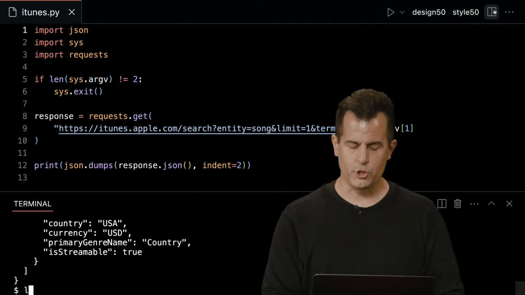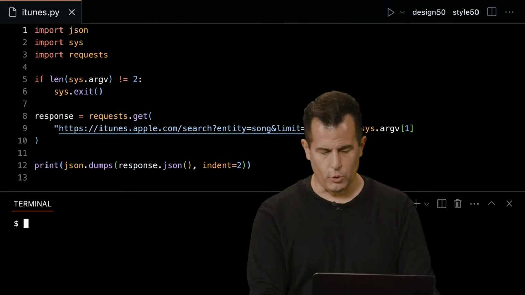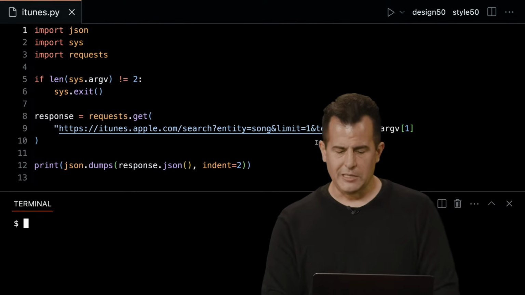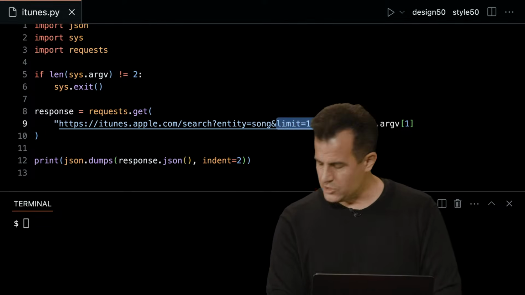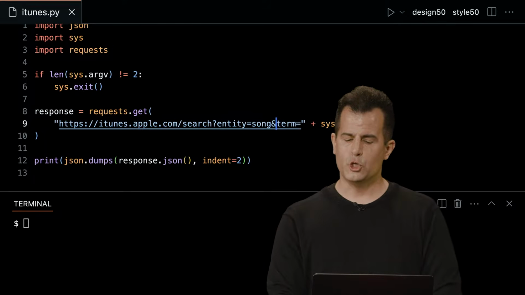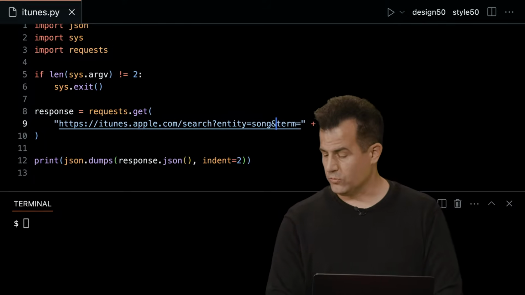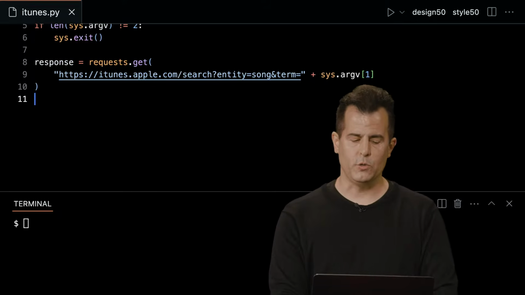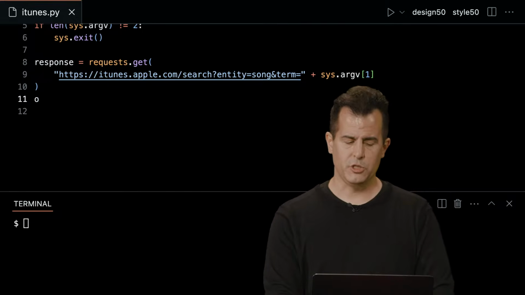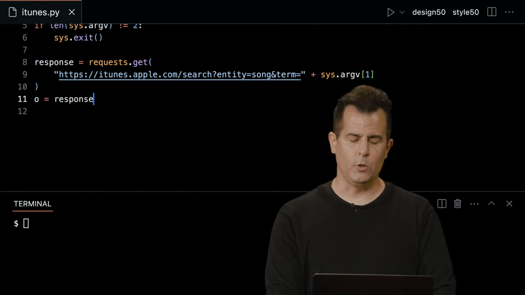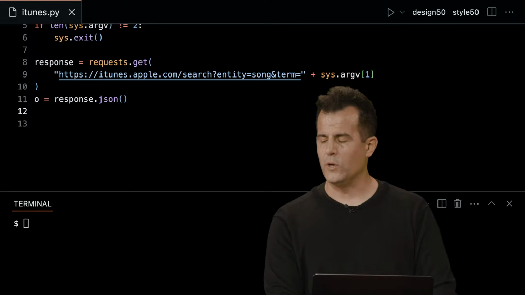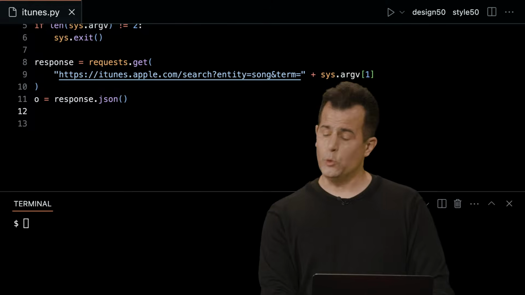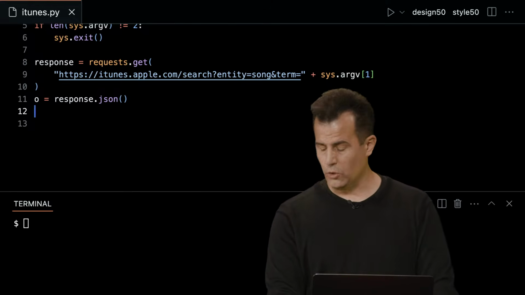In fact, let's make one change here. Let me clear my terminal window and shrink it. And let me go back into my code here. And instead of limiting the results to 1, let's go ahead and get rid of that so that I actually get back more than a single result. Then down here, I'm going to change my code slightly and not just dump the result. We're going to do this a little more elegantly. I'm going to create my own variable called o for object, which is conventional, and set it equal to that JSON response. Though, as always, I could call these variables anything. But I'm doing this so that I can iterate over the results therein.